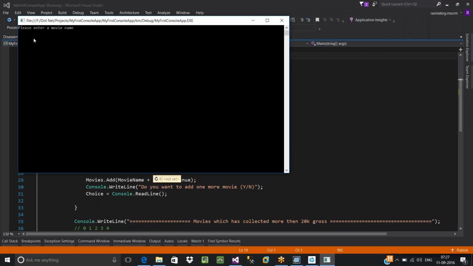Please enter a movie name. So you can keep on adding n number of elements. Do you want to add? Yes. As long as you say yes, it allows you to add a number of elements.